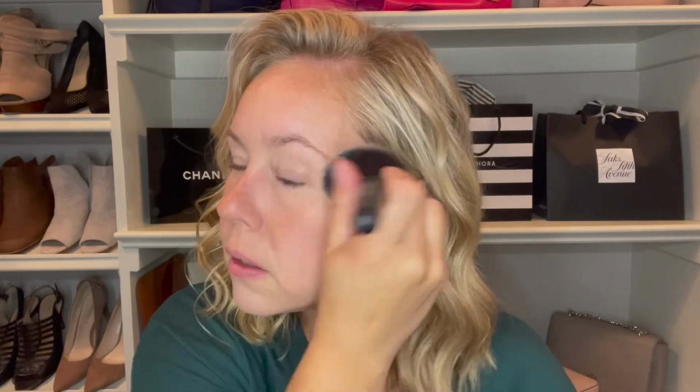So I have been applying my bronzer a little bit different lately. I watched a video with a celebrity, and I think it was for Vogue magazine. I could be wrong, but she did it on top of the bridge of her nose, coming down on each side, and then sweeping it across on both ends, like where you would apply your blush as well. And I noticed that she was right from what she said. She said when little kids get tanned, they usually get tanned right there on the bridge of their nose and on their cheeks. And so it looks like a natural glow, which if you look at my skin right now, it looks like I've been out to the beach, right? So that's what I was trying to accomplish with that whole look.